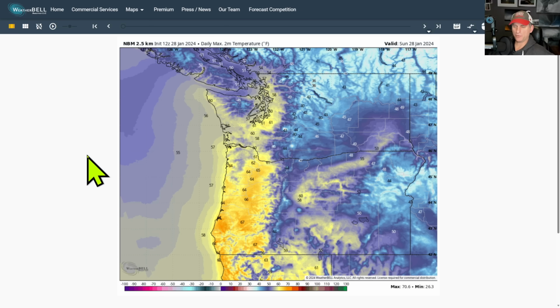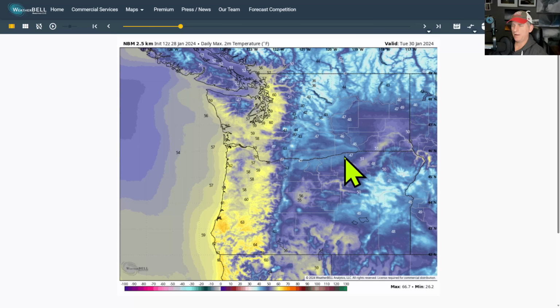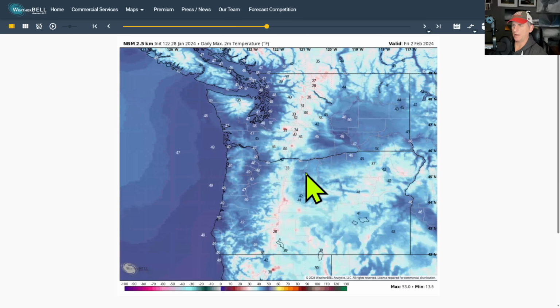Now, looking at the temperatures coming up, I think the record high for today, we'll look at it here in a second, but I believe it's 57 for Seattle, so we do have a decent chance of breaking that record high today. In some other areas, Olympia set its record high yesterday also. And then look at tomorrow. Nice warm temperatures here across much of BC and western Washington and Oregon. Seattle maybe gets to 62 degrees. And another fairly warm day on Tuesday before we start to bring that next frontal system in here and we get that pattern change going.